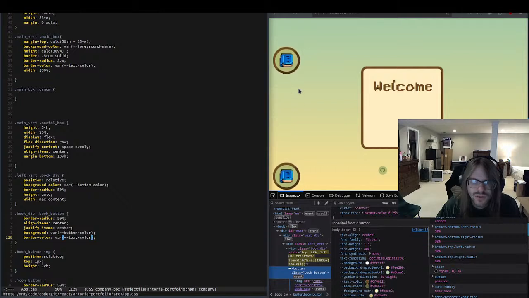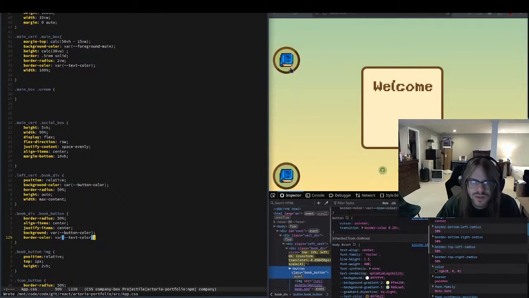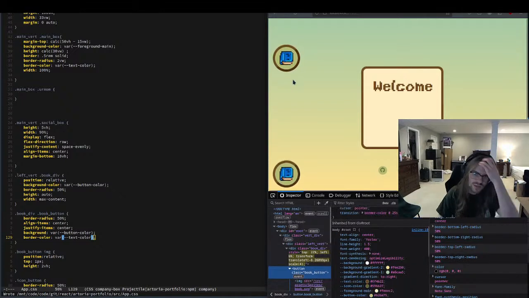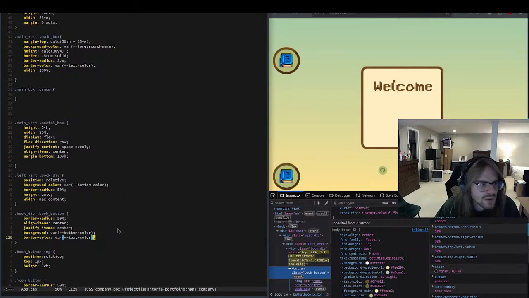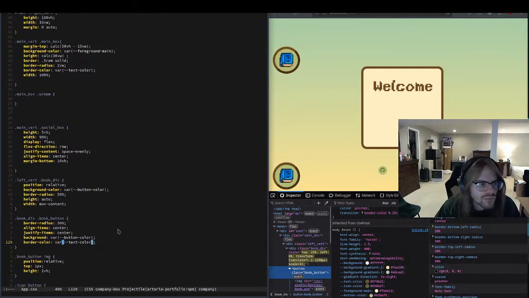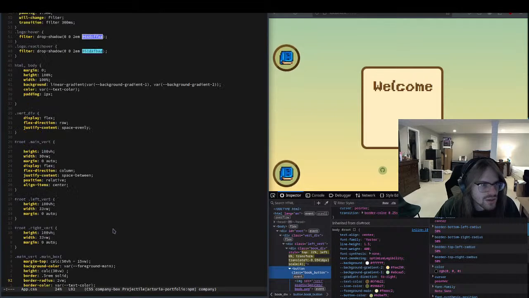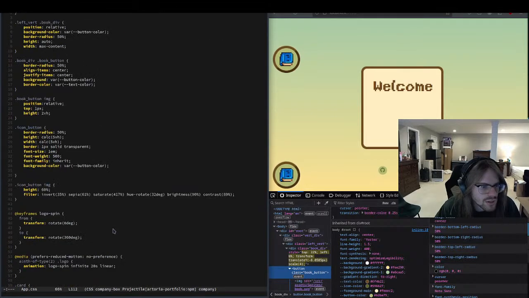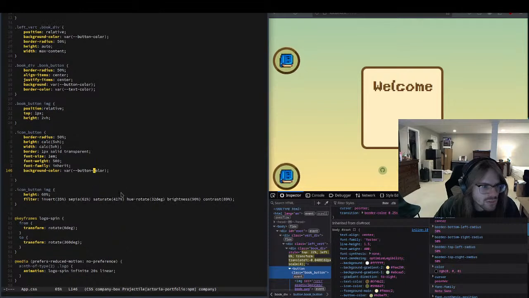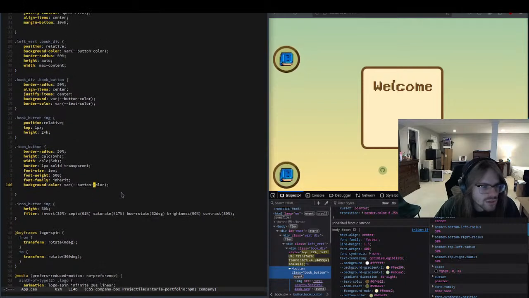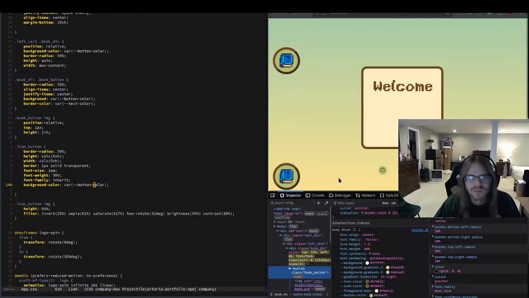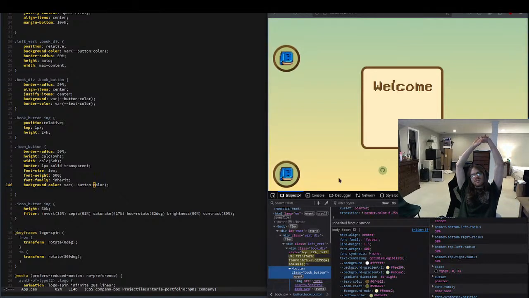Oh, see, I kind of like that. We could do the text color, or we could do the darker green. Because of the, where are my buttons? Button color. But see, I didn't make... I like this though. I like the brown and the green and the blue.